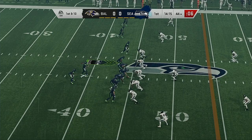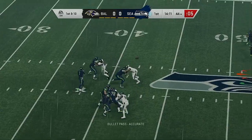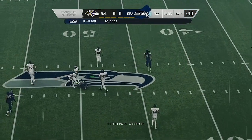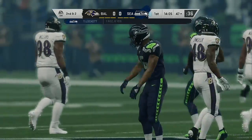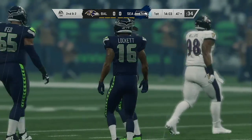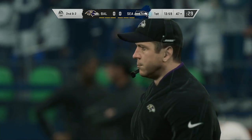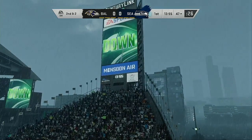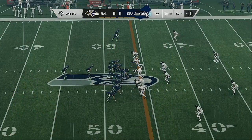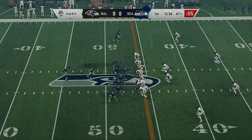Took just one play to move all the way to the 44 as they try again on first down. Now it's Wilson. It's caught. Lockett. A good pickup there. 8 yards on the first down completion. That catch certainly easier than the one Tyler Lockett made in the back left corner of the end zone in the Thursday night win over the Rams in week 5. My goodness, that was incredible. In fact, the advanced metrics called it the most improbable catch in the NFL in the last 2 years. And if for some reason you missed it, look it up.